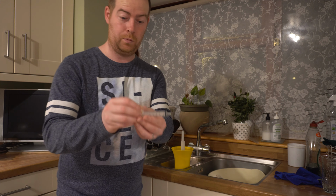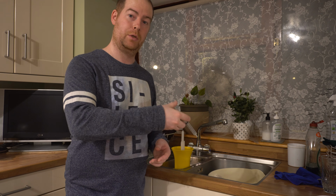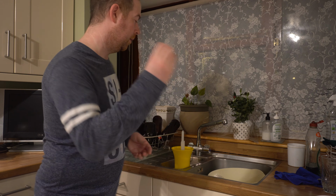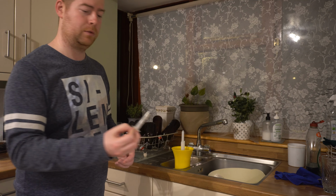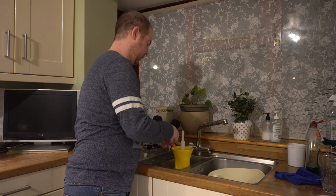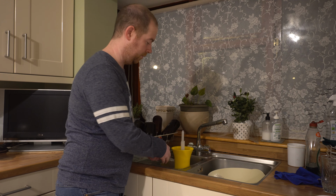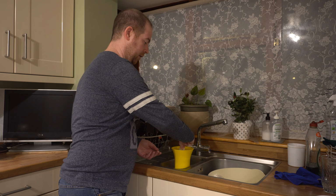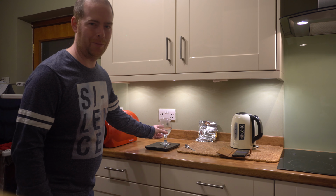It should be mentioned that I use one of these to suck in the solution that I'm going to put into the bottles. Anything that you're using needs to be sanitized. Because the sugar's gone into hot water, that has done its sanitizing. But I've used bottle wash here to clean out this. And it's just a case of running the solution through it a few times and even leaving it in here for a while. So I've actually probably put quite a bit more water than I normally would into this.